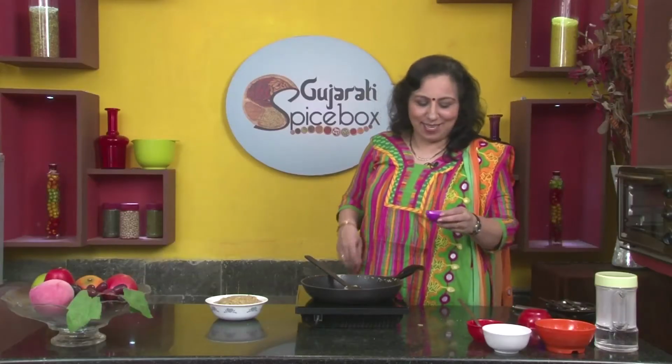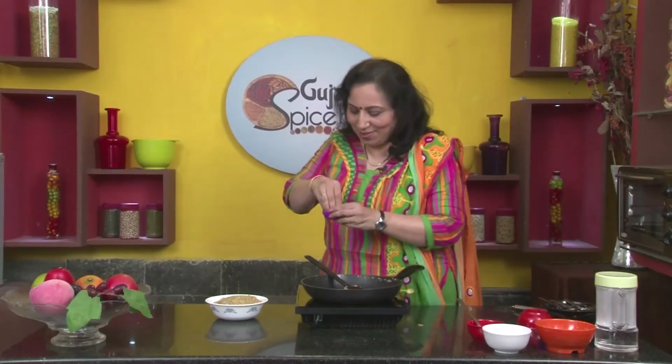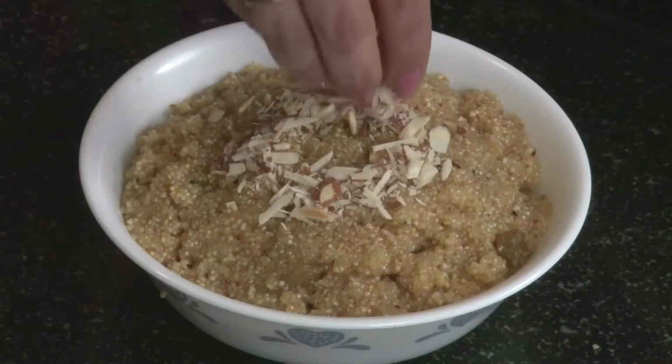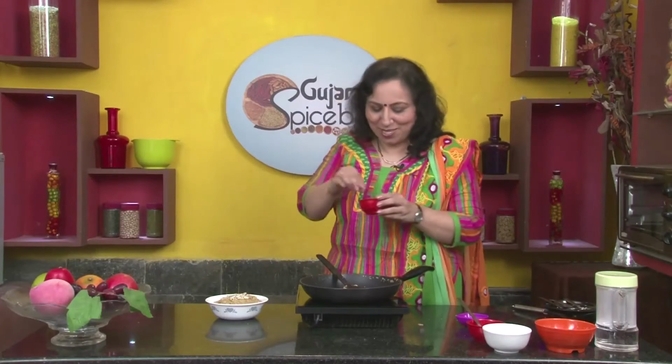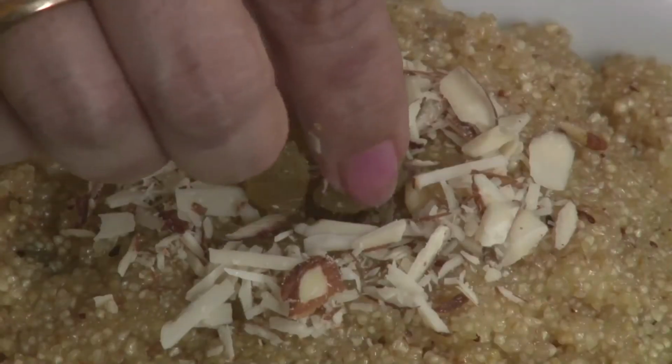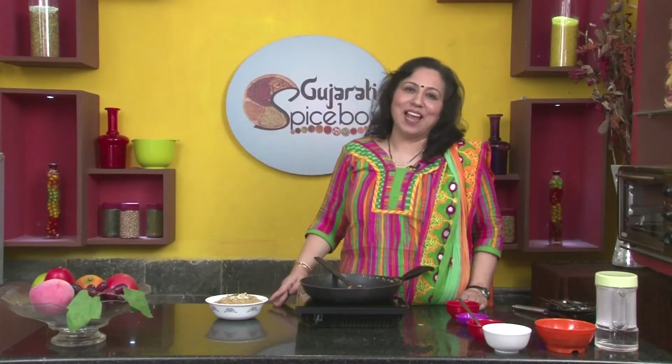We have almond slivers. Let's garnish this. Now some raisins to it. So here we have, friends, a very traditionally cooked and a very healthy sweet, lapsi shira.